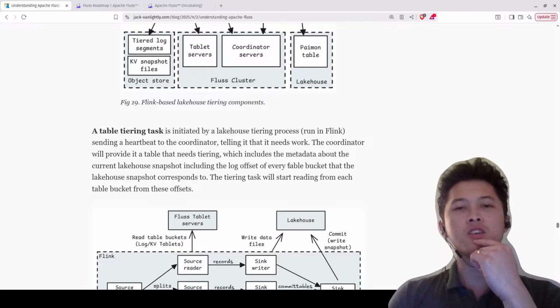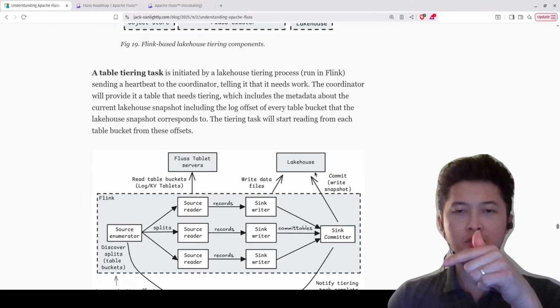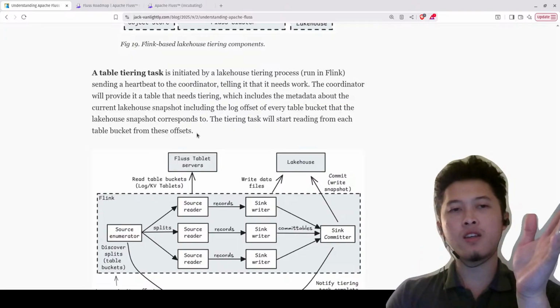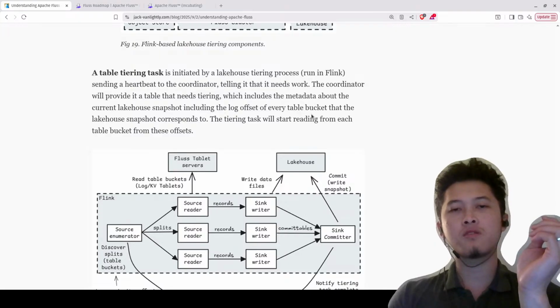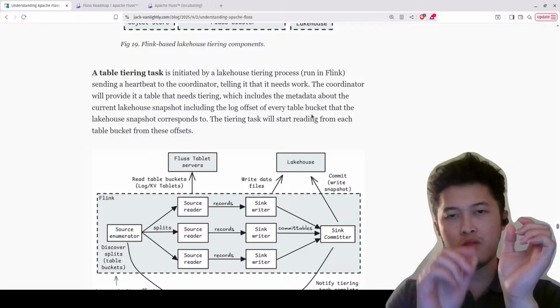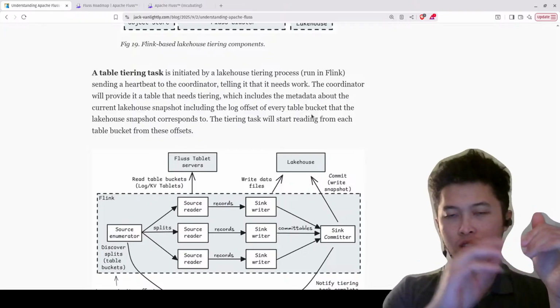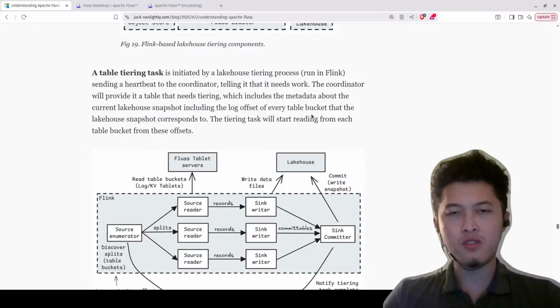including the log offset of every table bucket that the lakehouse snapshot corresponds to. Every table bucket. Is it the bucket that was referred to by the log table, like within the log table?